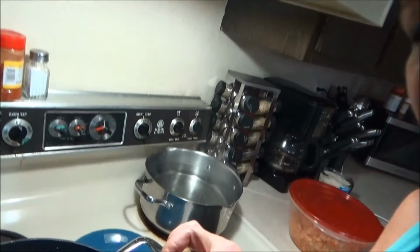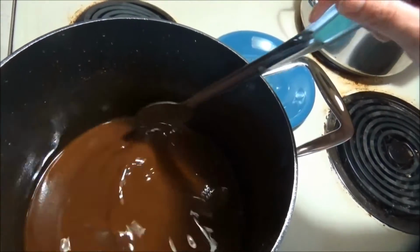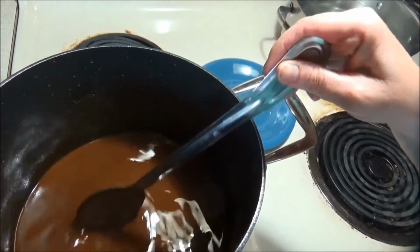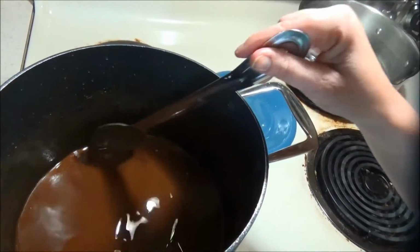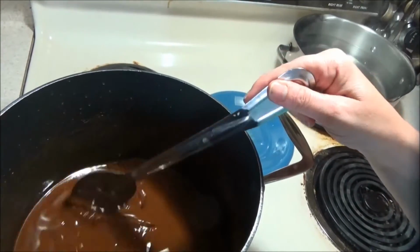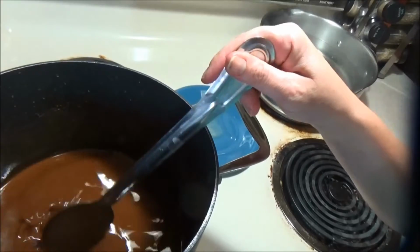Alright everybody, so the roux is about ready. You can see how it has colored. It's turning brown. So what I'm about to do is put some stuff in it. But remember, when you're making this roux, you have to keep stirring it because it will turn burnt. It won't be any good. You have to stir it and stir it and stir it, even if it takes 30-40 minutes, sometimes it takes long.